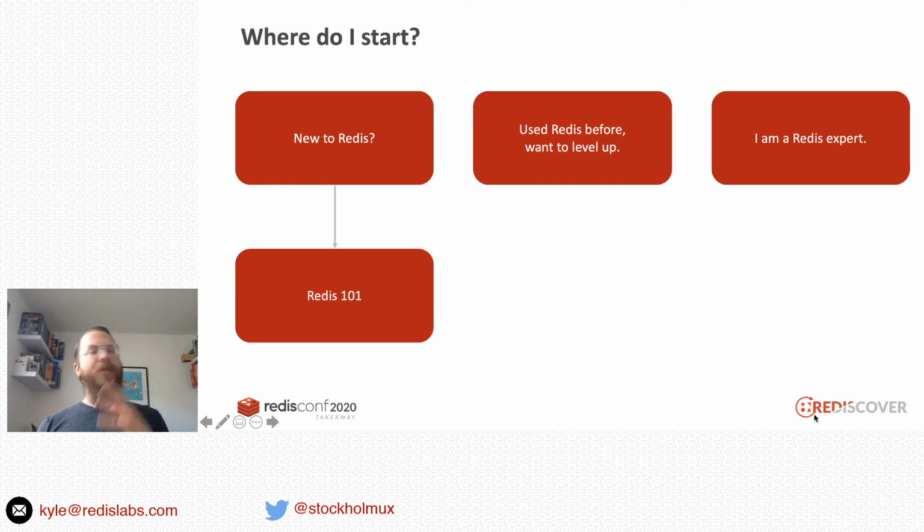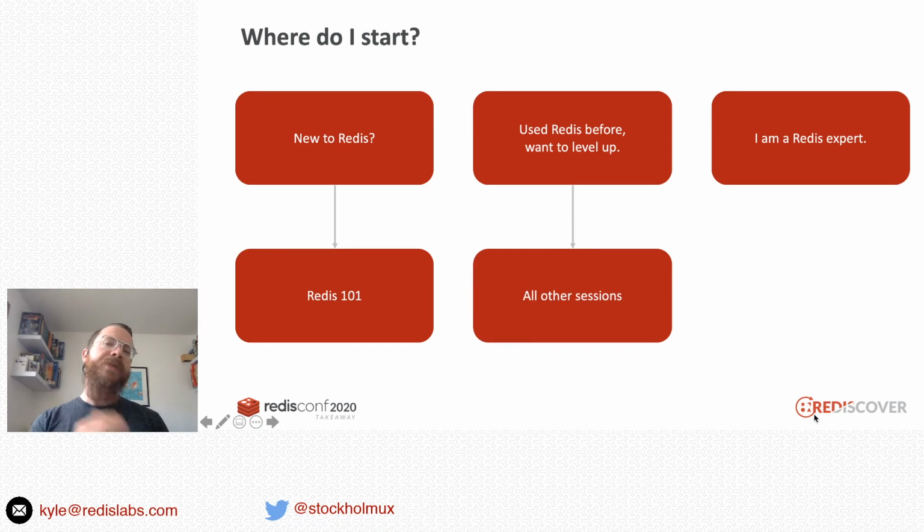Now, if you've used Redis before, which a lot of you have, and you want to level up, go to any other session that you really want. These sessions are not necessarily building, with the exception of the Intro to Redis Search, or excuse me, the Advanced Redis Search. You want to take the intro first, but everything else is pretty baseline. You'll be able to jump right in. Regardless of what it is, we'll give you the tools you need today. Now, the other thing I want you to know is that once you finish Redis 101, then jump over to any session that you want after that.